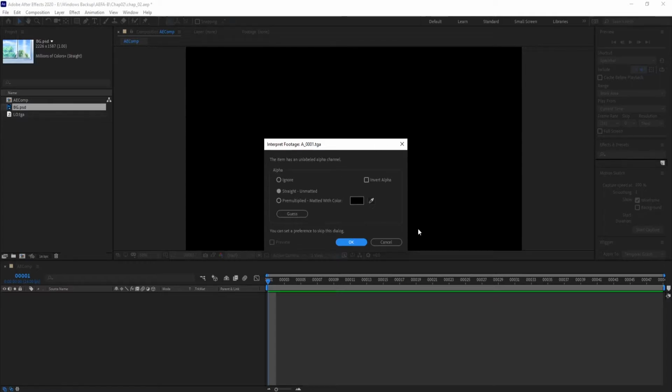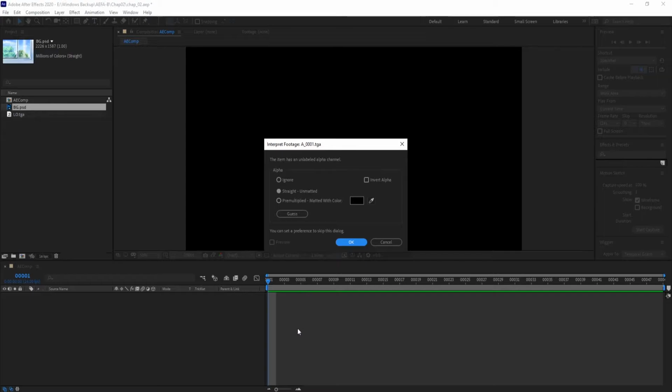Now in my Discord server and on the forum, I will explain a little bit about alpha channels, or I will find some information that will explain it better than I can. Right now, the alpha channels are pretty much telling After Effects what the transparent color of the layer is.